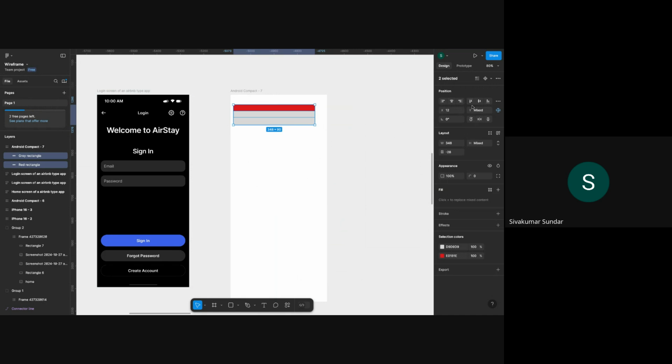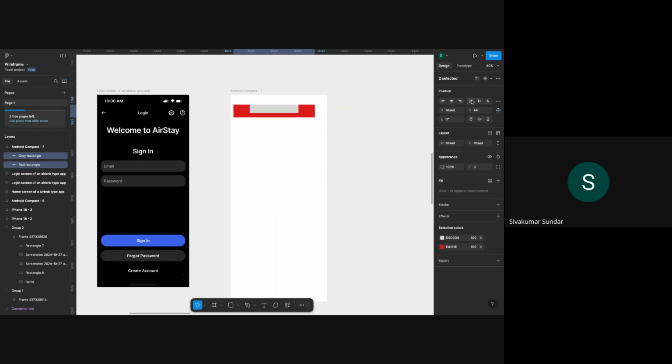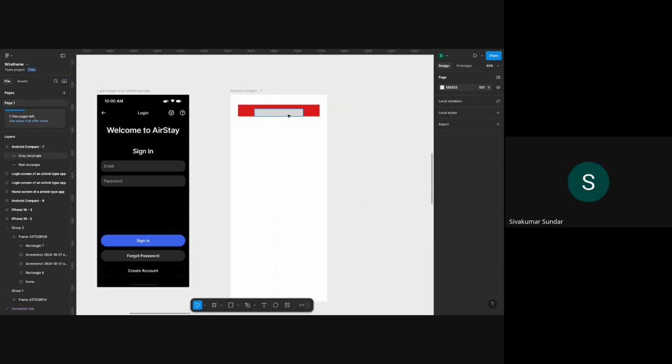And now these are again top and bottom elements. When I say top align, both of them align to the same level. Now, for your understanding, I'm just making this smaller. When I say top align, this will align to the top. When I say center align, this will be at the center. Similarly, bottom alignment, right? So this is how you draw basic shapes.